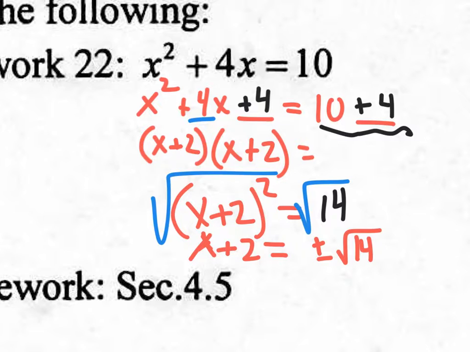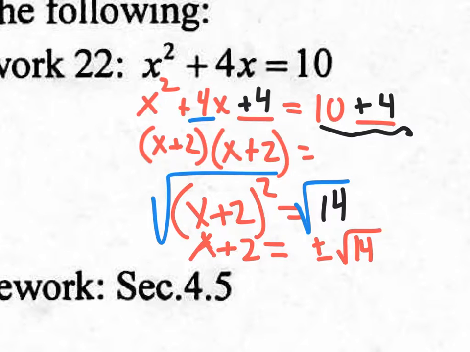Whenever you apply a square root, you have to put a plus minus in front of your answer. Now, yeah, some of us are freaking out. Oh, the square root of 14, what do I do? If it were the square root of 25, I would actually write a 5. If it were the square root of 36, I would write a 6. If it were the square root of 20, I would even be able to break that down to 4 times 5 and simplify it. But 14, you can't break it down, so you're just going to leave it like that. Does that make sense? Okay.